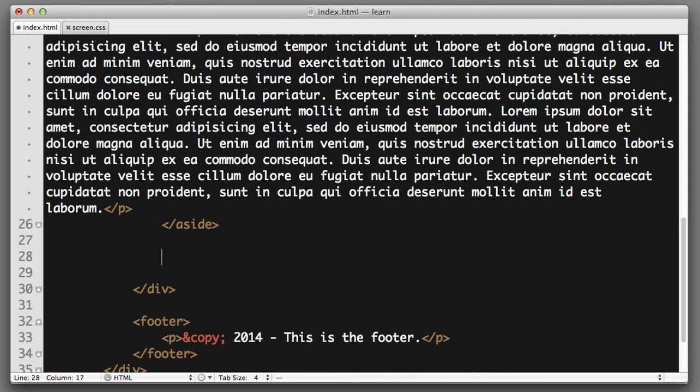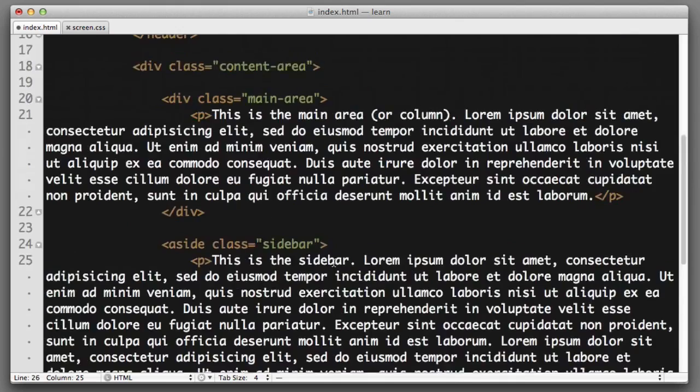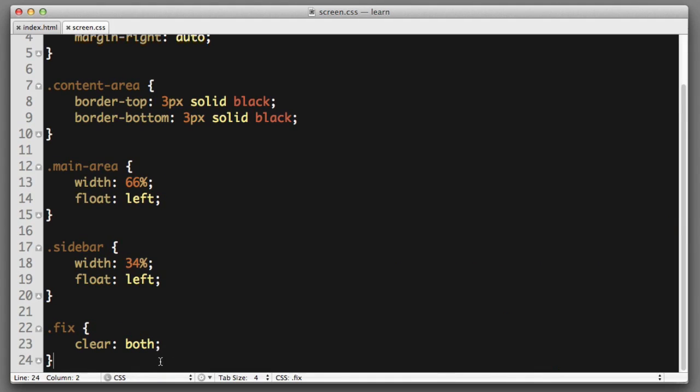So let's delete this, and instead I'll show you a strategy that most web developers use. The parent element, content area, we will add a second utility class to it. So we'll add a class of group. Yes, you can assign multiple classes to a single element by simply including a space. So we're going to create a utility class named group.